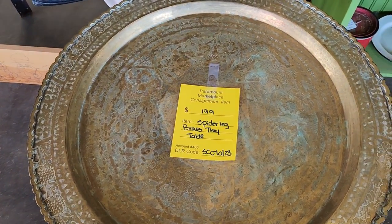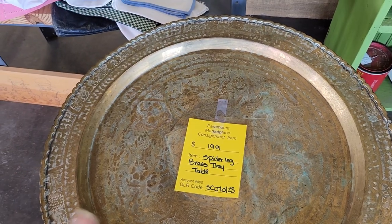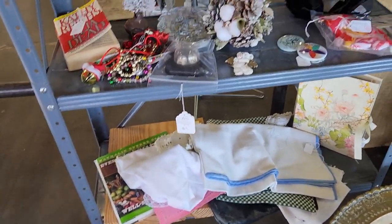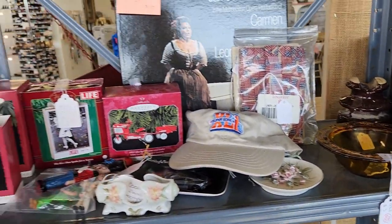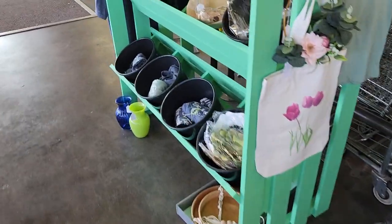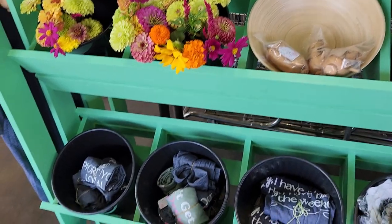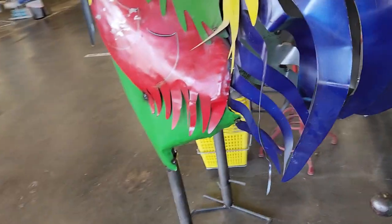I have a brass tray like this, only mine is like, I think 36 inches round. That gives me a good price for what to try to sell it at. Maybe I can display the brass again in my new store, which will be opening September 1st at 10 a.m. at 217 A West 7th Street in Augusta. Right across the highway from Casey's convenience store behind the Taco Tico.